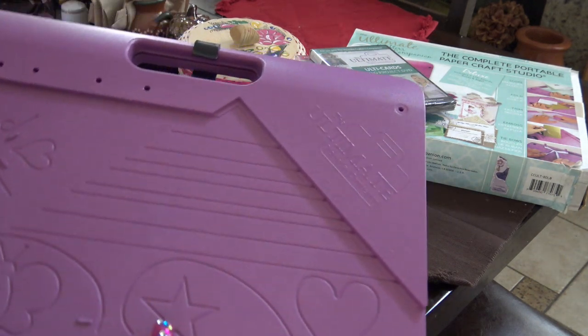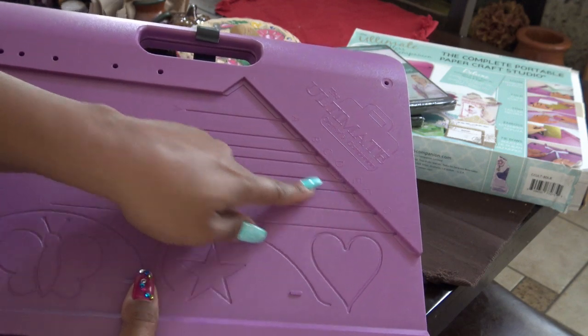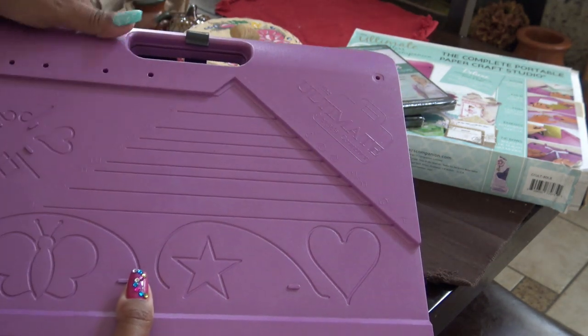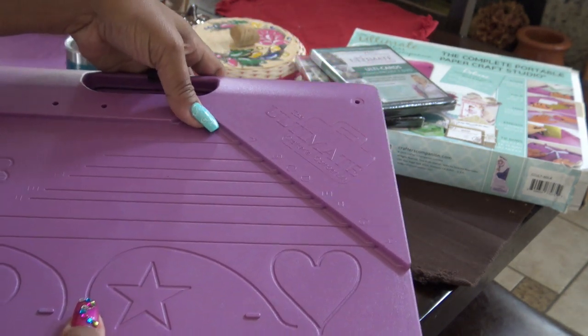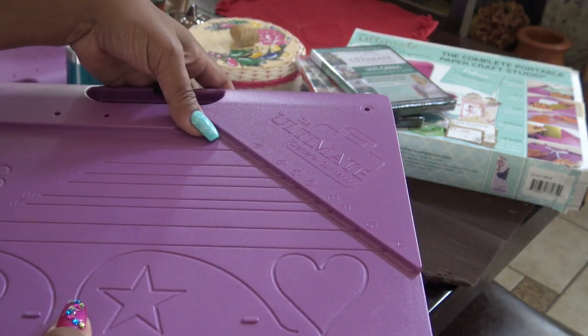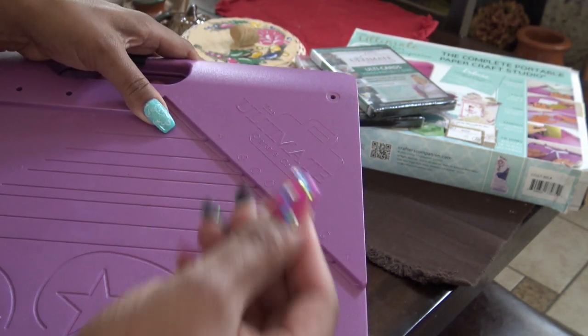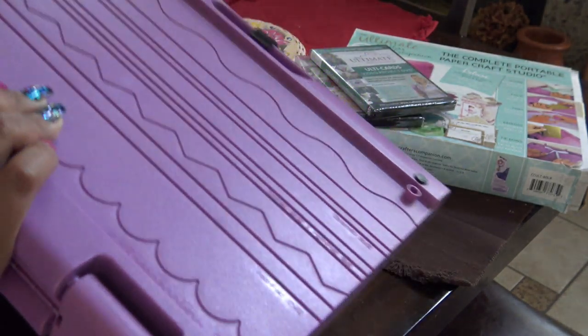On this side it looks like a little suitcase. You have this to make your envelopes or an envelope box. So if you want it to be like an envelope that's a little bit thicker, you have two gauges here — it's like a step down — and that's what helps you make it a little bit thicker so that if you have a thicker card, your envelope is a little bit thick.